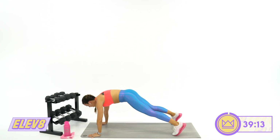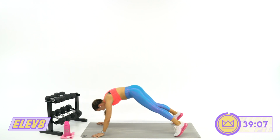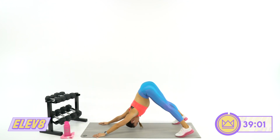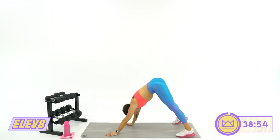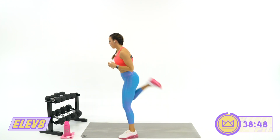Okay, knee to elbow. And we're gonna pike it up. Good, and back into a plank. 3 more. Pike up, and plank. Good job, push it up. And plank. And last one, walk back into the pike and walk your hands back. Slowly roll up. We're gonna go single leg butt kick walks.